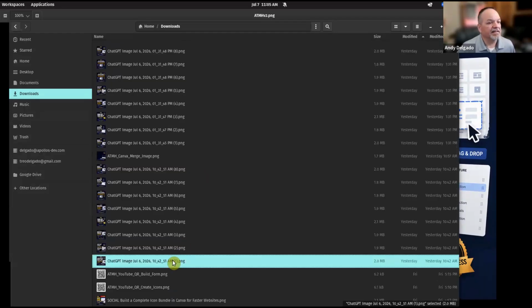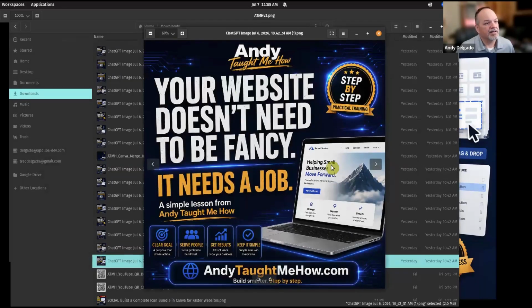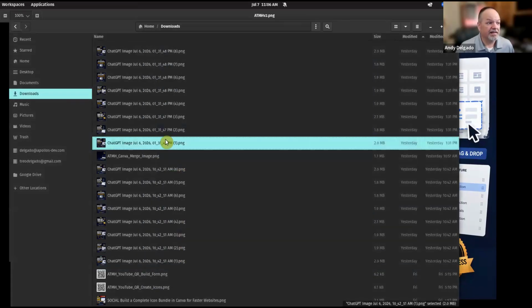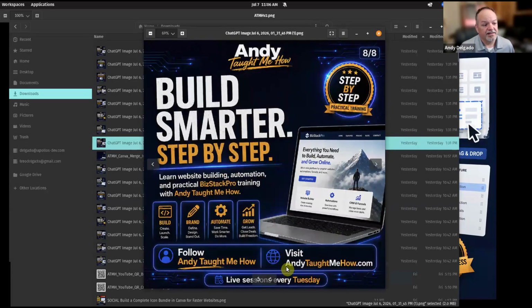And this is the first thing it did, right? It still got my branding, but it messed up. Andy Taught is in gold and then me how's all white. But really the how should be gold also so that it stands out. And it took 3 tries for me to get it to do this. So there it is. That looks like it stands out a little bit easier for me. So that's why it does.